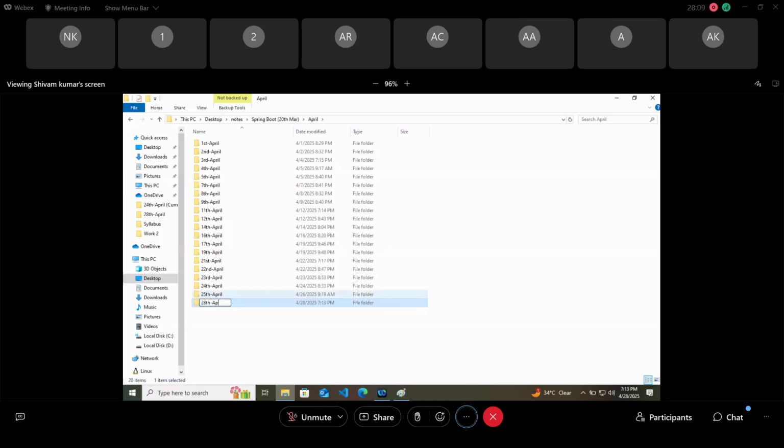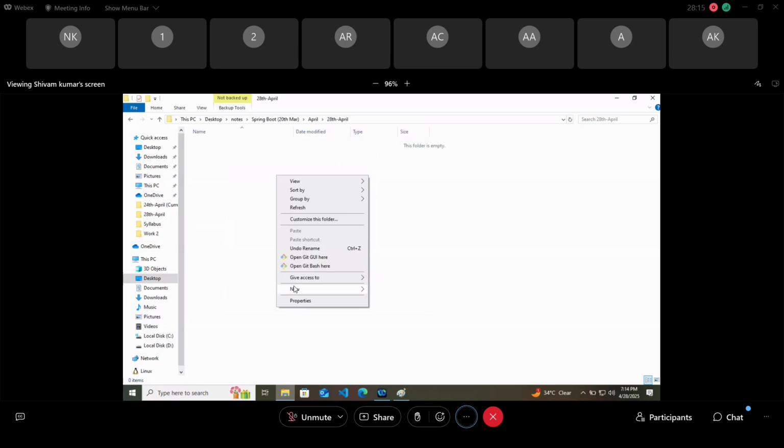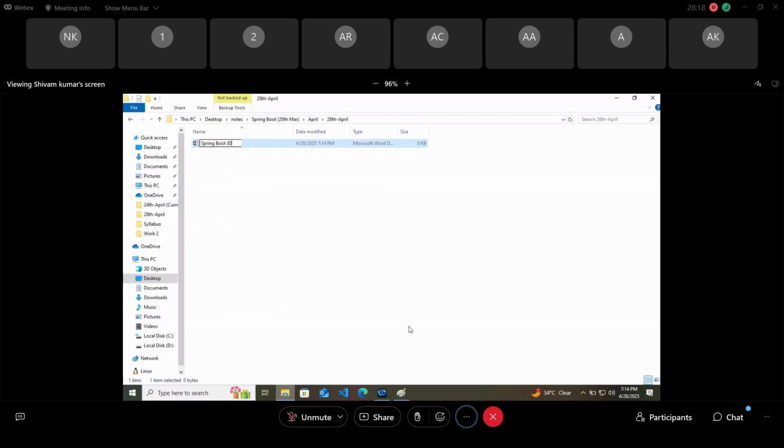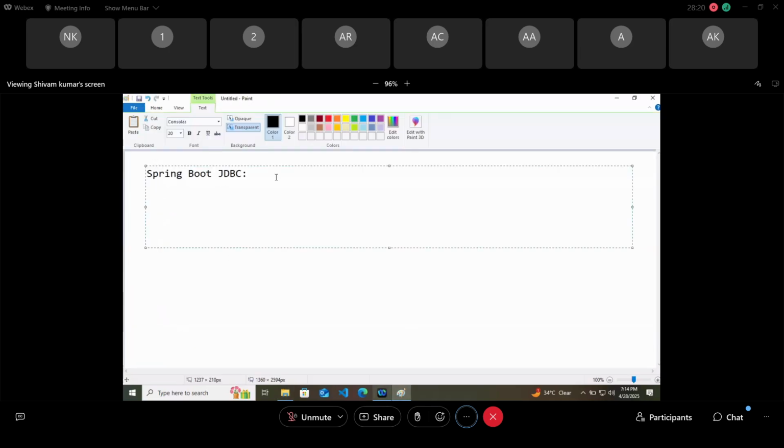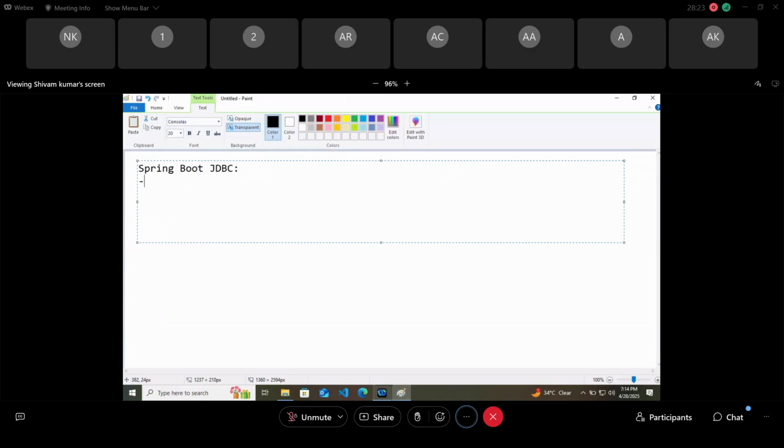Spring Boot JDBC. There is a difference between Spring JDBC and Spring Boot JDBC.